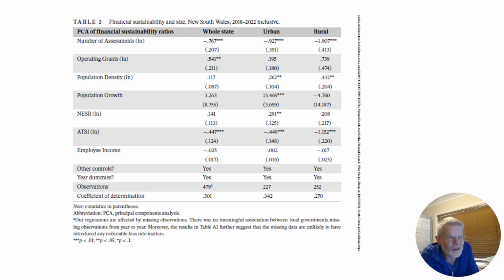And what are the results? They're negative numbers, which means as councils get larger, their financial sustainability gets smaller or reduces. This is entirely consistent with recent work that I've published and discussed in videos where we show that growth is not helping councils in terms of financial sustainability at all.